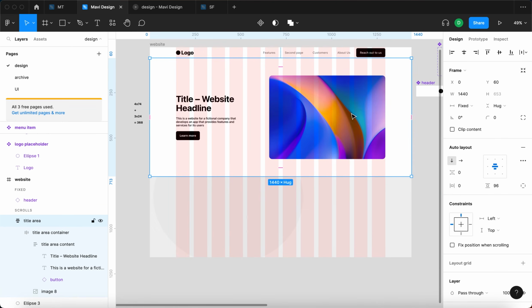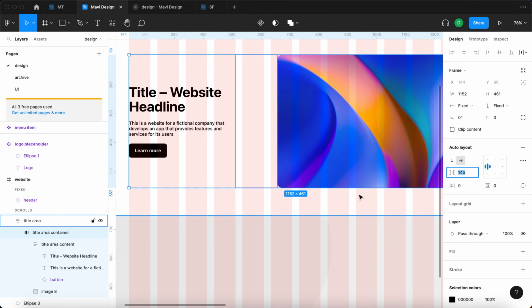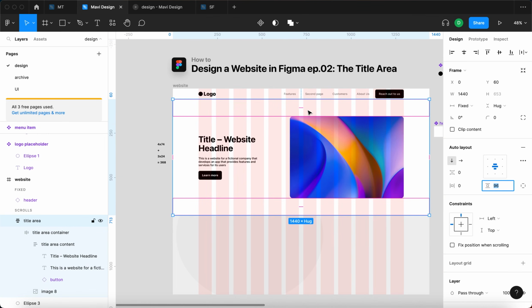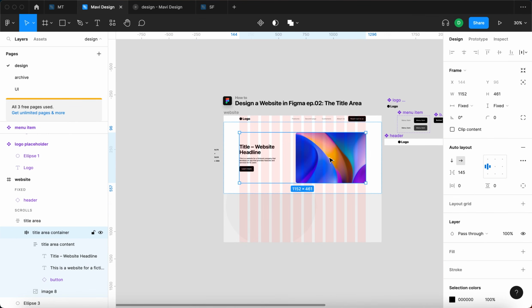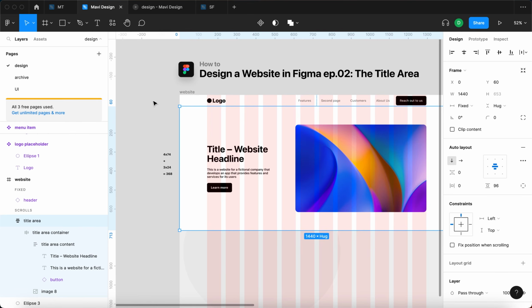And then maybe I don't want this padding to be 145. Maybe I just want to have a system of spacing, which is also often a good idea. The system of spacing, when I use 96 points in top and bottom padding, let's just use 96 as the inner padding of this section as well, and let's type in 96. So this is what this is going to look like now.